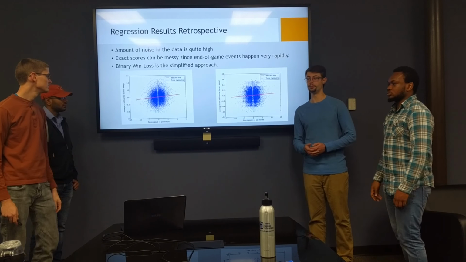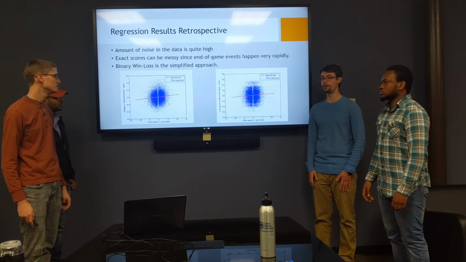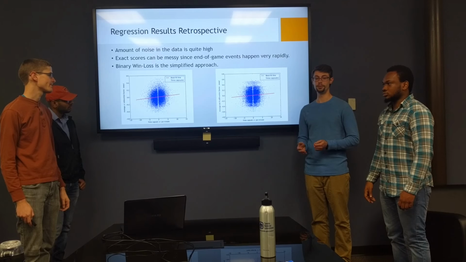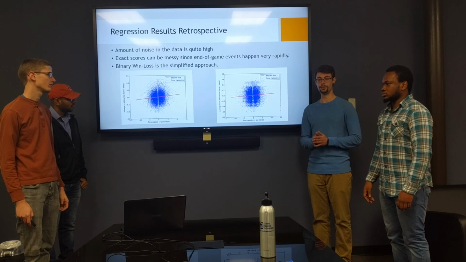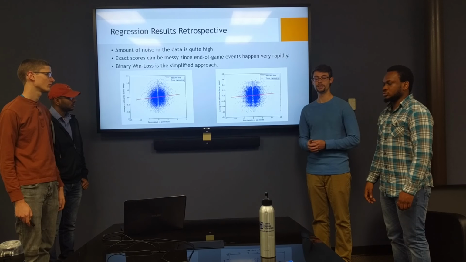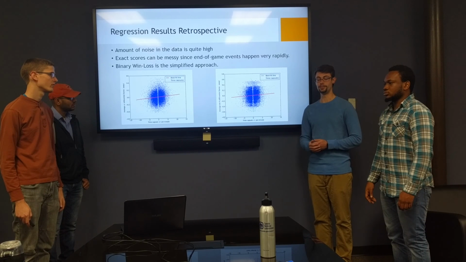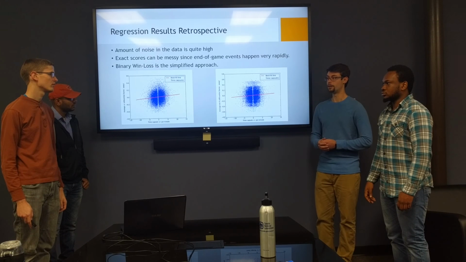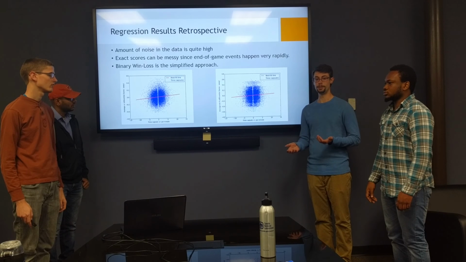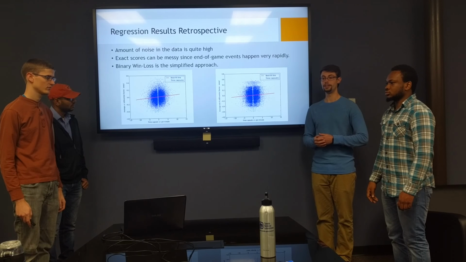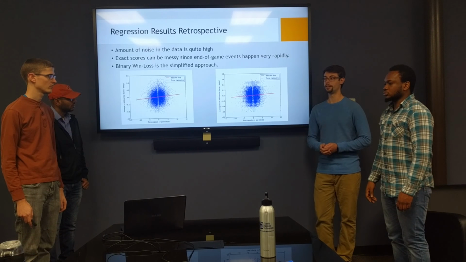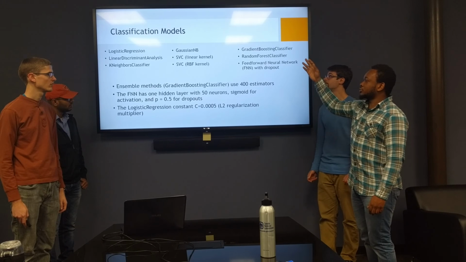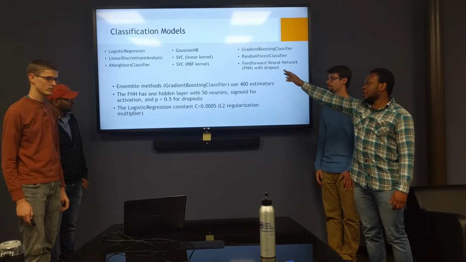We determined that one of the reasons for this poor performance of our regression models is a lot of noise in our data. One reason that we suspect the noise is that we're taking statistics over these very short 30-second time capsules. What this means is that there's not much correlation between the features and the plus minus per minute. So one of the ways that we can make our problem a bit better posed is to only look at whether a team is winning or losing, which makes it a binary classification problem.